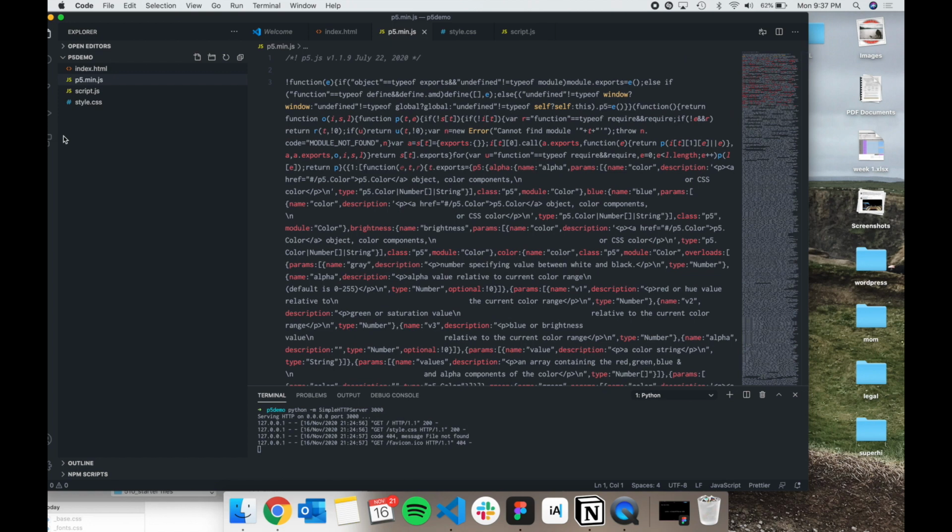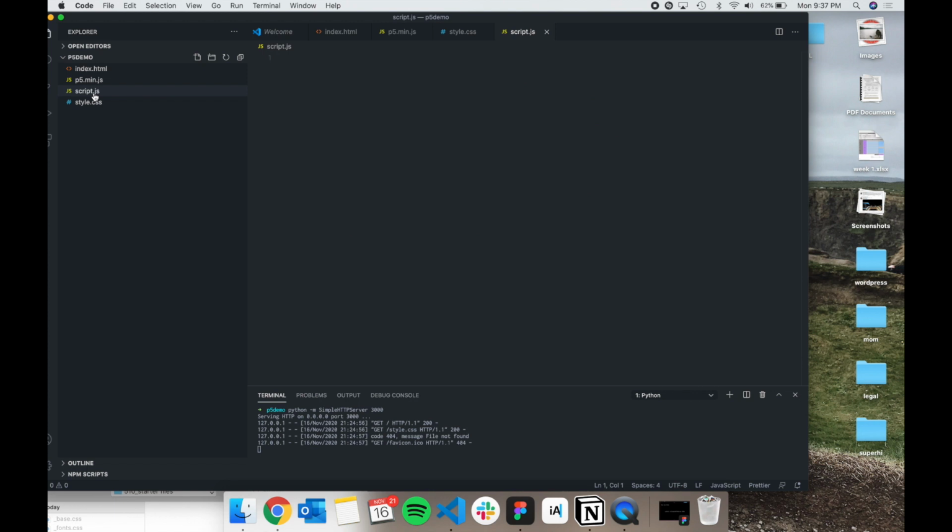But we don't have to type in that or anything. It just has to be here basically. So we're going to go to our script.js file. And basically, we need two functions now. And these functions might sound super familiar because they are actually the same functions as in processing. So we're just going to start two functions called setup and draw. The one thing that's a little bit different is instead of saying return types, so instead of saying void setup and void draw, we're actually just going to call them function setup and function draw.